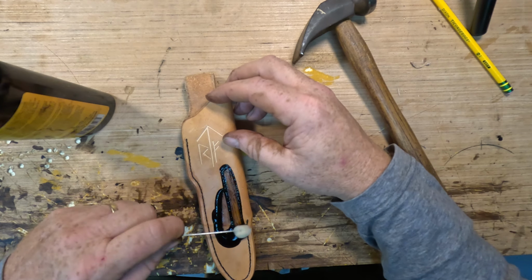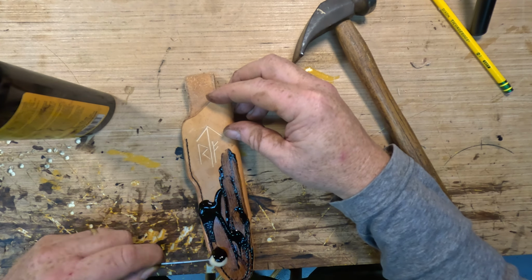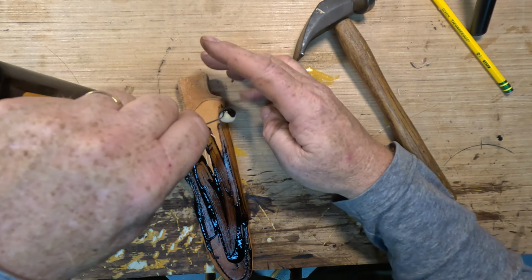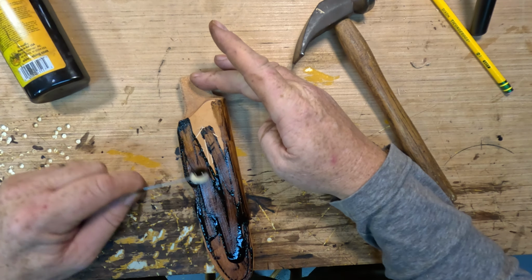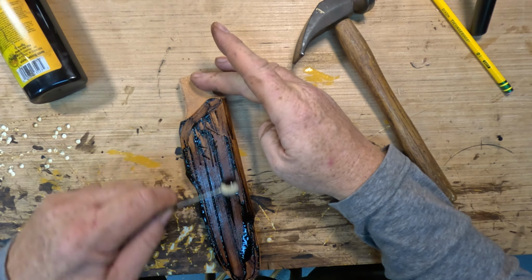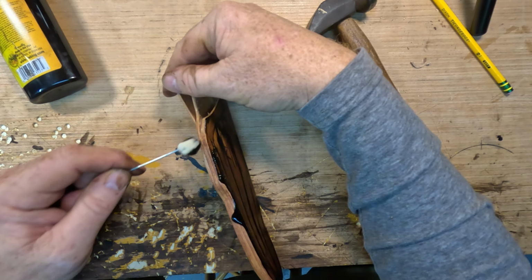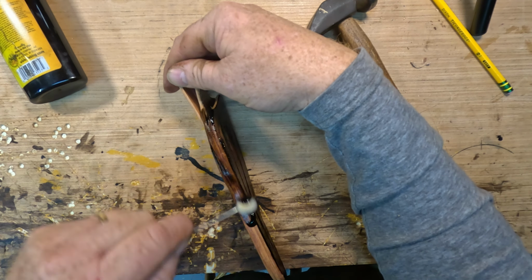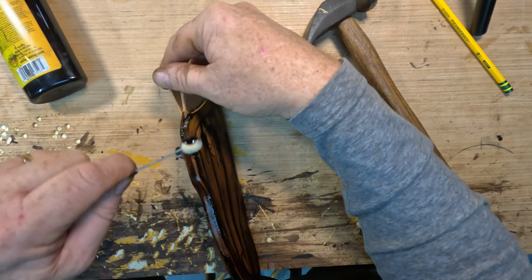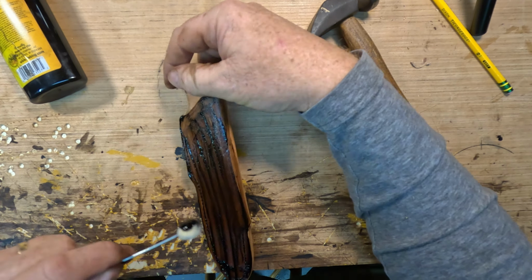I'll have to do a test fit here. Probably should have done that before I started the dye, but I think the knife will fit. So this is a gel dye, and we have gotten to where we just really like it. We use it almost exclusively now, and it puts a kind of antique finish on it, and I really like that look.